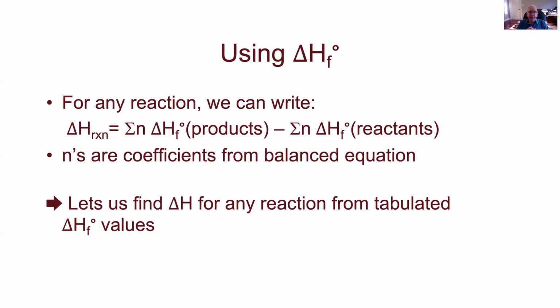Right? The n's there, those are the number of moles that balance the equation. Right? So I take the sum for the products of number of moles times heat of formation minus the same sum for the reactants. Do that, and I will get delta H for the reaction. So you can find delta H for any reaction as long as you can find the heats of formation for the various things that are in the reaction, right? And you can find a lot of different things. There's a lot of them in the table in the book. There are sources for more extensive listings.